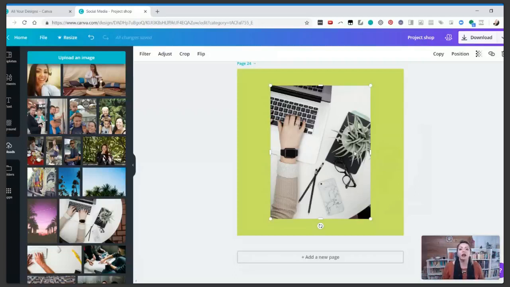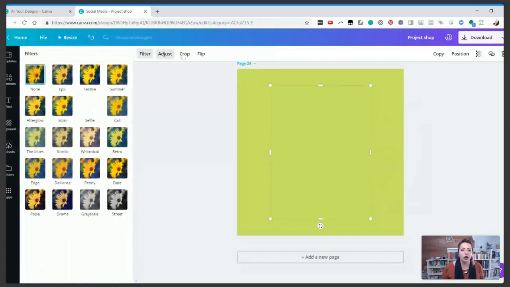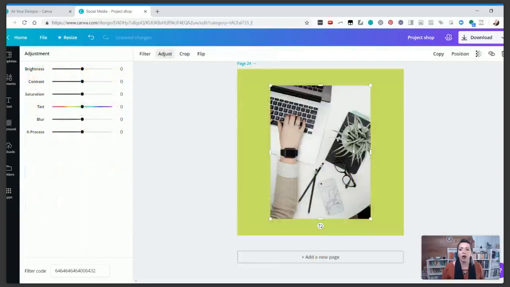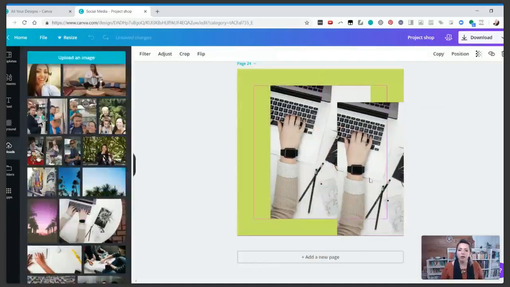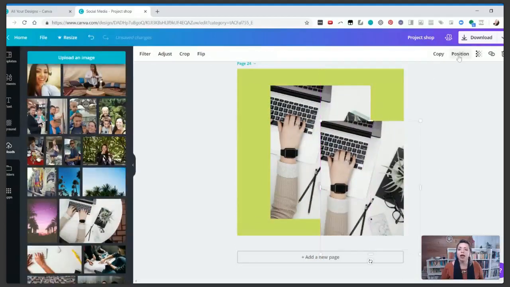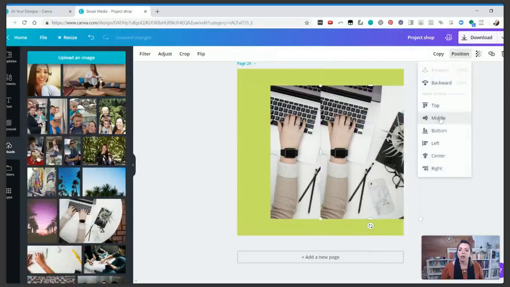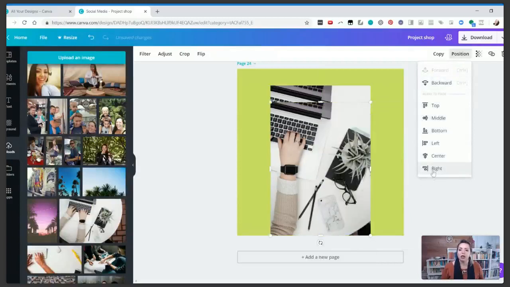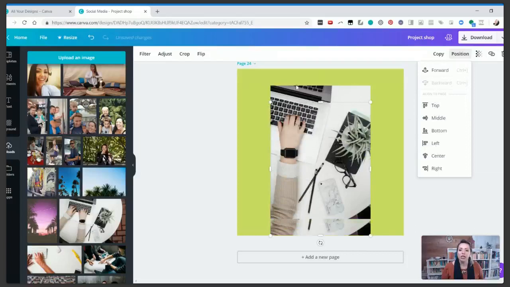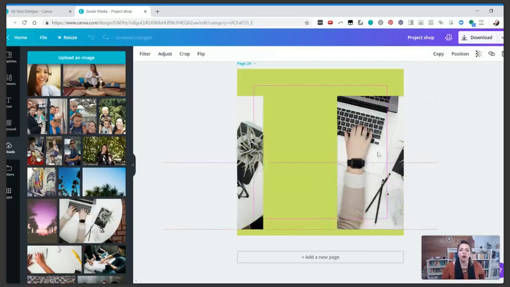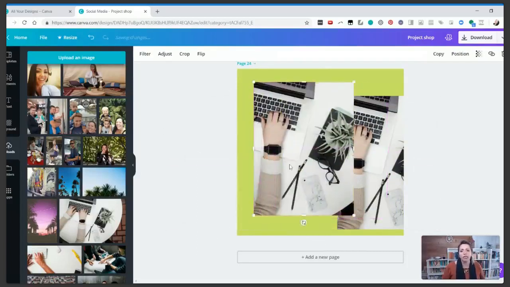It is your library. I also want you to notice that as I'm here on this picture, I click on it and it gives me the usual options, right? Filter, adjust, crop, flip. We saw all those earlier. But on the right here, I can also copy this photo. For some reason, I want two of them. I can also do the position. So if I want this to be in the middle or towards the bottom or in the center or in the back, behind things, right? Like this, because you guys have seen some of this before. So, I want this in the forefront. I want it behind. Oh, I accidentally put this picture over my text. I want it to go behind it. That position is going to help you there.